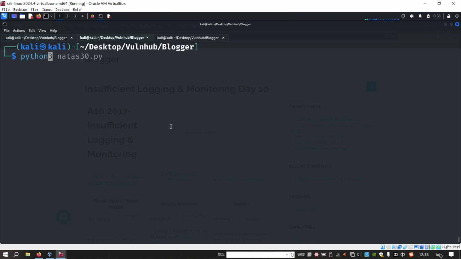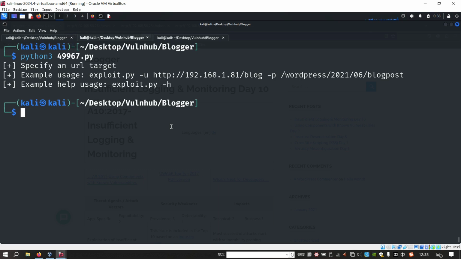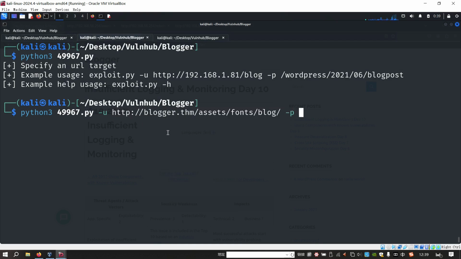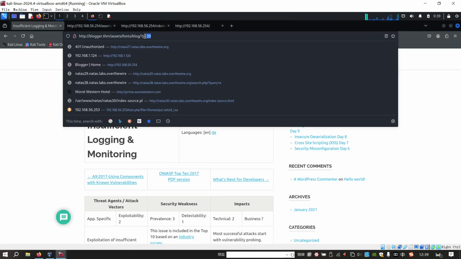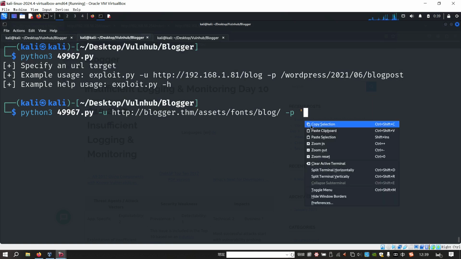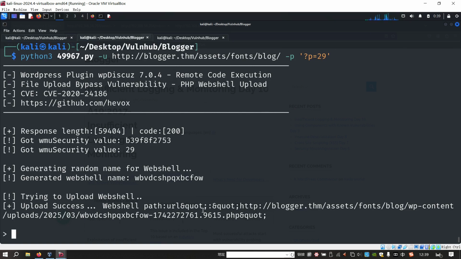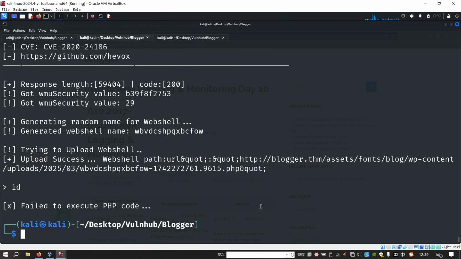So I think now I already know what this script is doing, and how it is doing it. Now we can use Python 3, and if you don't specify any argument, you will get the usage. So we can use the U option to specify the URL. We can copy it from the browser, and we can use the P option to specify the path of a specific post. I think we can use single quotes to wrap them. Okay, now we can. Oh, the web shell has been uploaded. Also from the source, we know that the parameter for this shell is cmd.